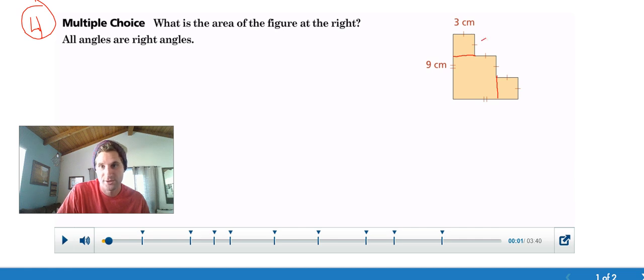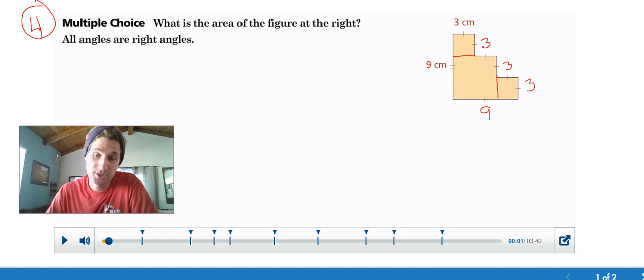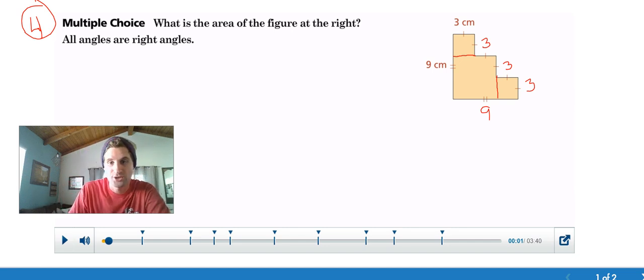Okay, so the congruent pieces, these are all 3s, and that's a 9. I'm not saying this is the best way to do it, I'm just saying this is the way I'm choosing to do it. To find area, we're going to do base times height. This is going to be a square right here, 2 equal sides. So all we have to do is 3 times 3, we're going to get 9. And we're going to get the same thing down here. And when I write inside the box, that's the area. So I hope you don't get confused with the 9, that's the centimeters on the outside.